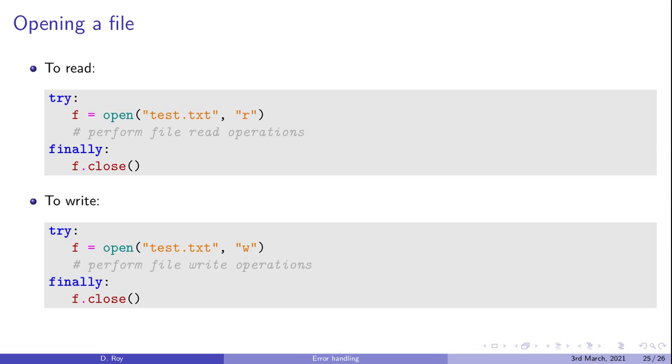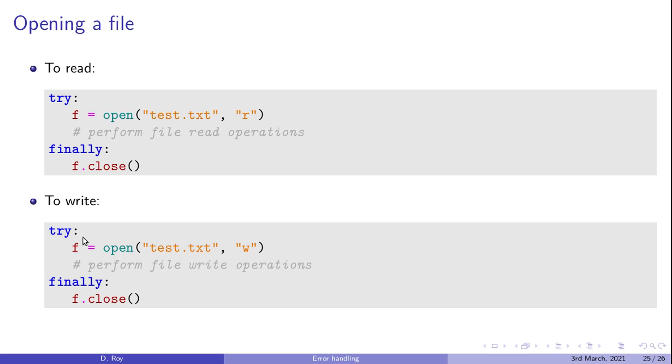A practical example in which this exception handling is necessary is when we want to read or write a file from our Python code. For reading a file, we should be putting this f equals open, with the file path as well as the mode, in the try block, and in the finally block we should be closing the file. This is the example of releasing the resource. Here I am allocating one resource for our use in this try block, which is opening the file, and if I open a file I should be closing that file. So, that closing is releasing that resource, and that statement should be there in the finally block.